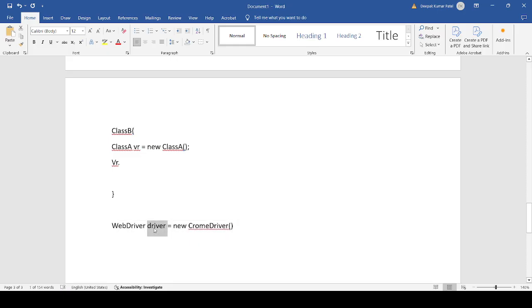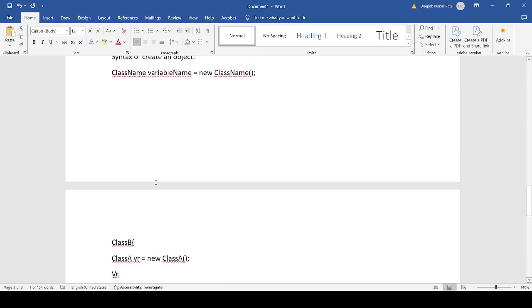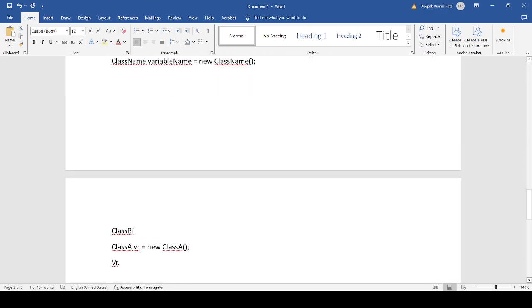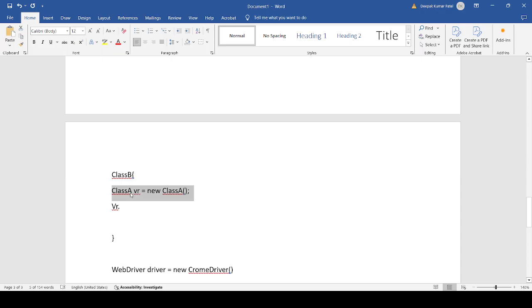This is a variable, and this whole thing is called a new object. This is the interface, and we'll come to that. This is one way of creating an object.